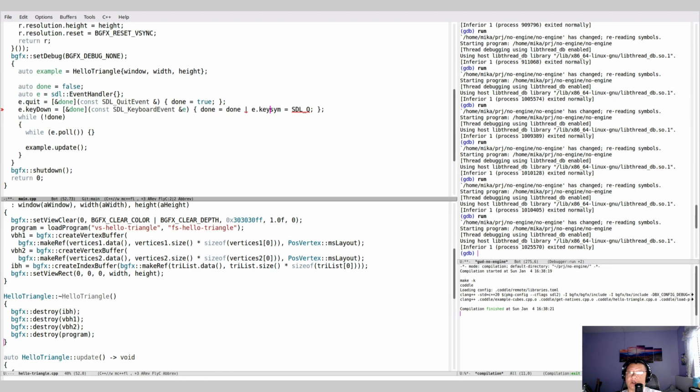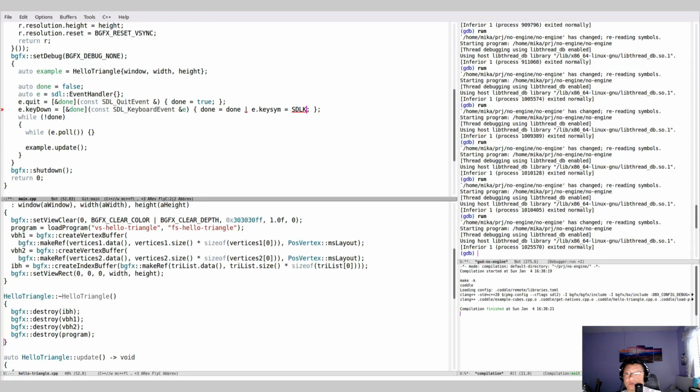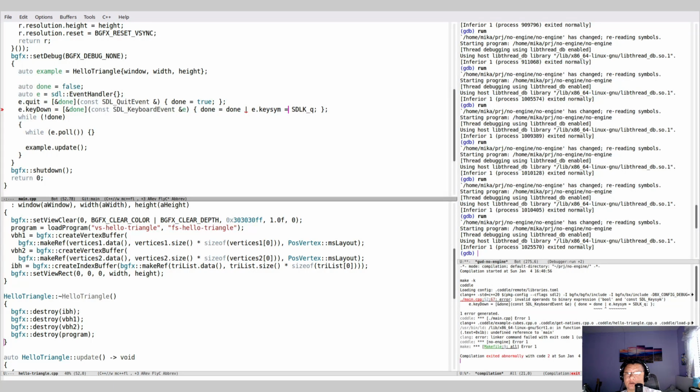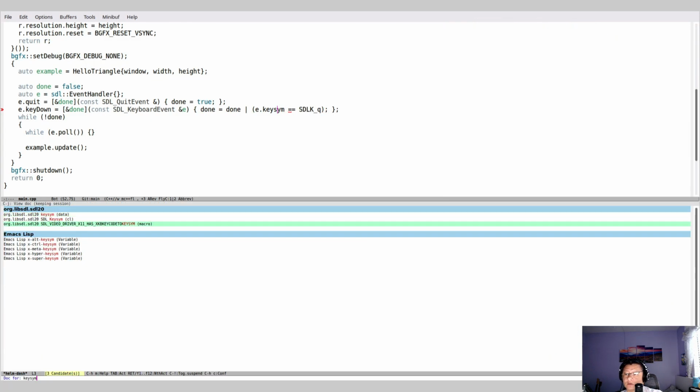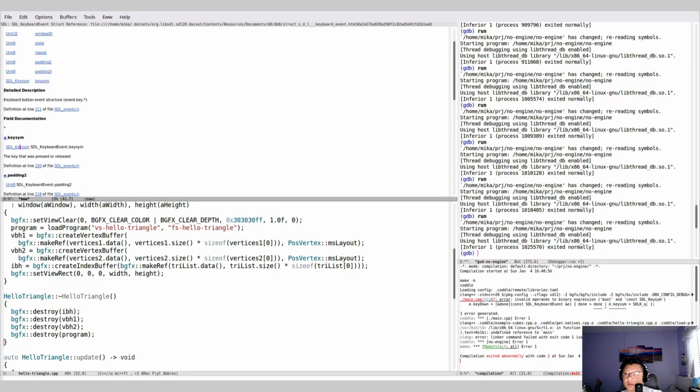Oh, SDL key, I see. SDL key underscore Q. Something like this. Key sum.